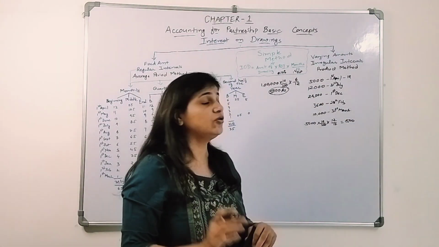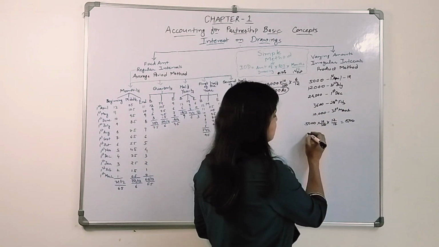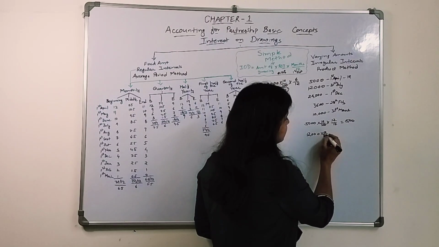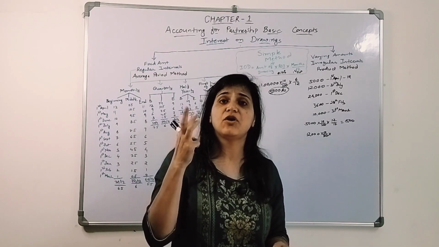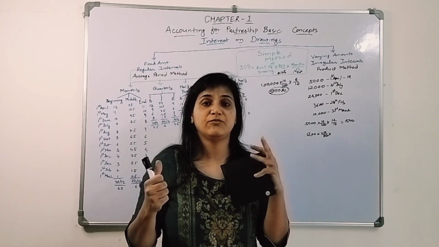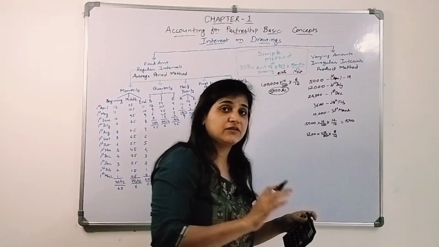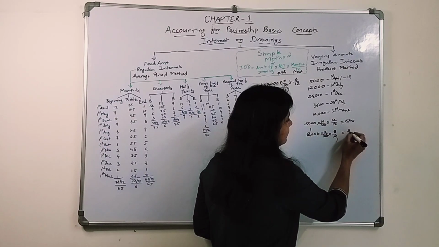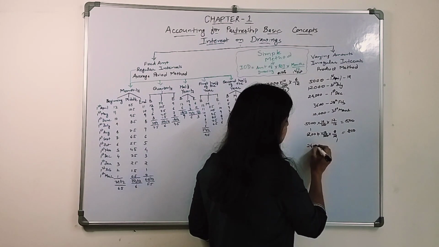Next, he withdraws the amount on 31st of July. So how many months? First on 12,000 at the rate of 10%, on 31st of July, which means July has ended. August, September, October, November, December, January, February, March, 8 months. So we have to charge interest for 8 months. How much will it be? 12,000, so 800.